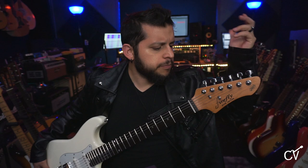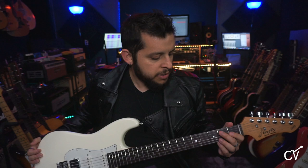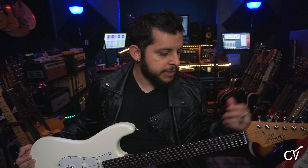The tuners, specifically the tuner on the B string, was super hard to turn at first, but it actually works fine now. The guitar, like I said, I still have to go back and tweak the setup a little bit. It holds tune all right, unless I start banging away at really big bends or the whammy bar. So I'm going to try to fix the setup. If I can't get it to stay in tune as much as I would want, I'm probably going to replace the tuners.